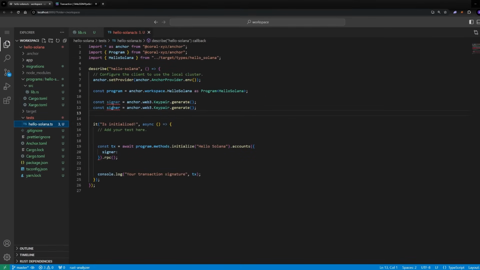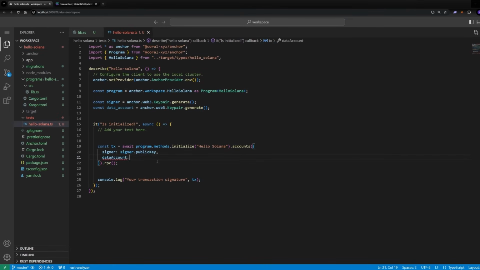But right now, let's generate it in this way. So now we can fill the accounts. So signer.publicKey, and also these two accounts.